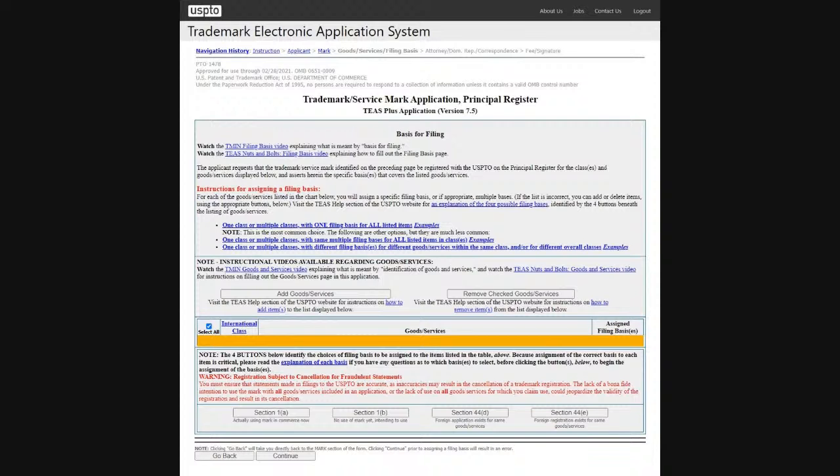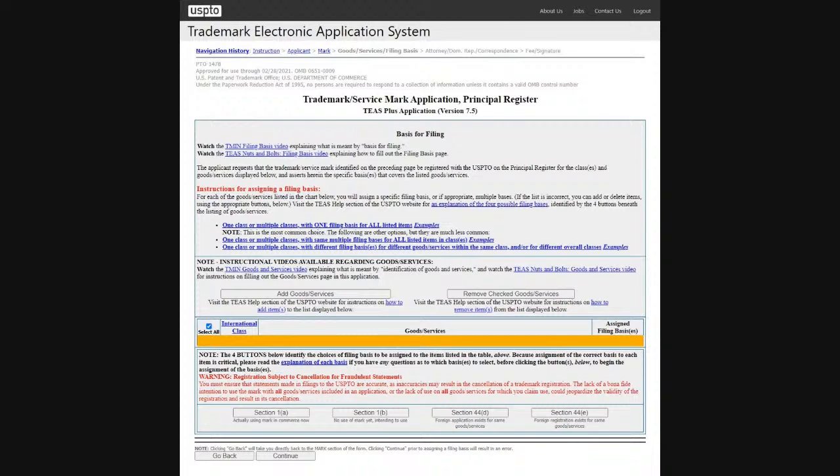Let's say, for example, you are filing from Canada, right? You already have an application in Canada. Then you will have to choose that to tell USPTO that you already have an application in Canada for this particular good and services, the same brand. And that will be the basis of filing, meaning you're basically going global as you should, because nowadays the world has no borders with social media and online business.